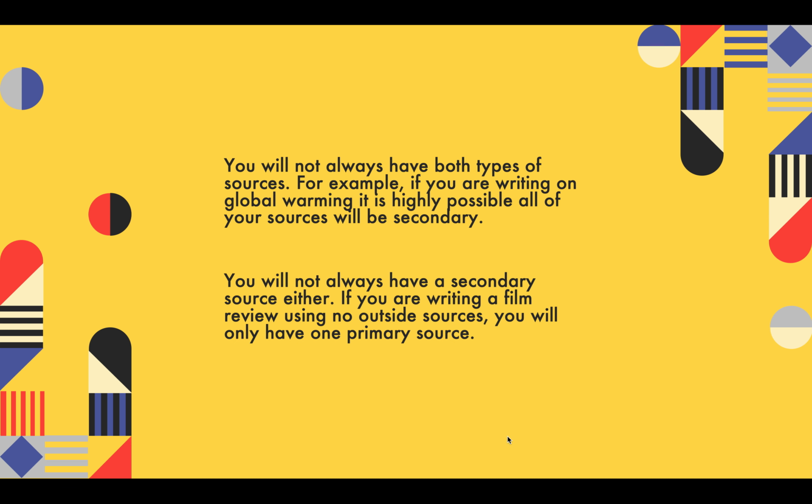Now, I do want to point out that you won't always have both types of sources in your essays. For example, if you're writing on global warming, it's highly possible that all of your sources will be secondary. And you might not have secondary sources sometimes either. If you're writing a film review and using no outside sources, you will only have one primary source, whatever film it is that you are reviewing.